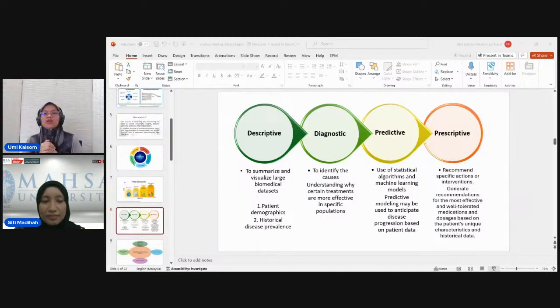Okay, we go to the real world applications. There are a lot of real world applications and they are very advanced and fantastic. You will feel amazed when you know how they develop these applications. But I just pick four for this session. First we have detecting cardiovascular disease, then sepsis detection, skin checking apps, and also drug discovery.